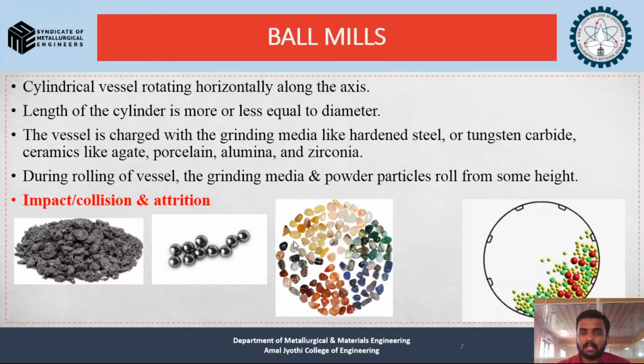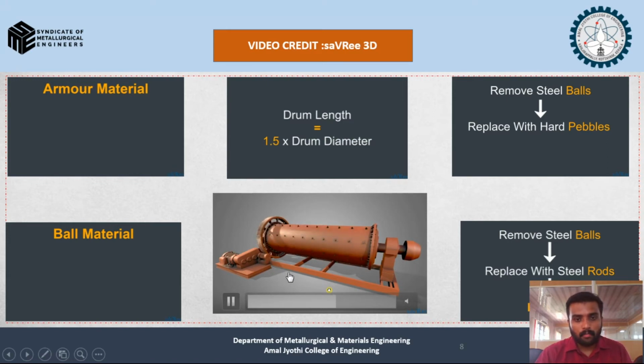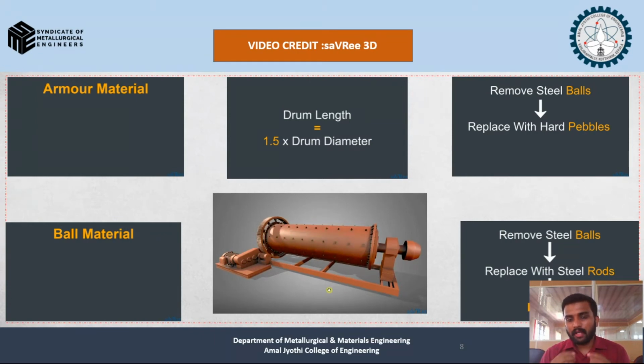And this is the basic idea about ball milling, and the real mechanism behind how the particle is getting reduced is impact, collision, and attrition that we have already seen in the mechanical process. The impact force, the collision force, and the attrition will be the governing factors for this ball milling operation. So we are going step by step. As I mentioned earlier, this is the ball mill process. We have a rotational movement here. Inside we have particles and balls, in which the feed is added, and due to attrition and collision, the particle is being reduced into finer bits.